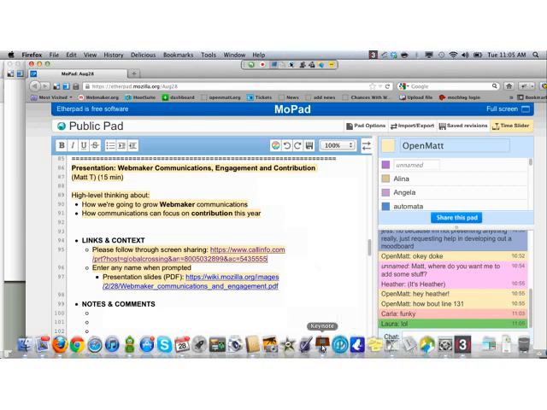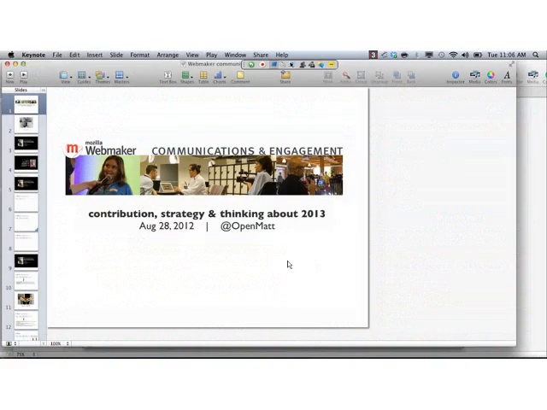This presentation was really prompted by a question from Gunnar, actually, and Michelle, asking about what we're going to do with communications this year to really focus on contribution. As you know, you've heard us talk a lot about that, and the board slides that Mark shared with us a couple weeks ago really focused on how we make contribution the number one metric that matters in Webmaker. So this presentation is really focused on what we're going to do with communications in particular to try to make contribution the holy grail of everything that we do the rest of this year and into next year.